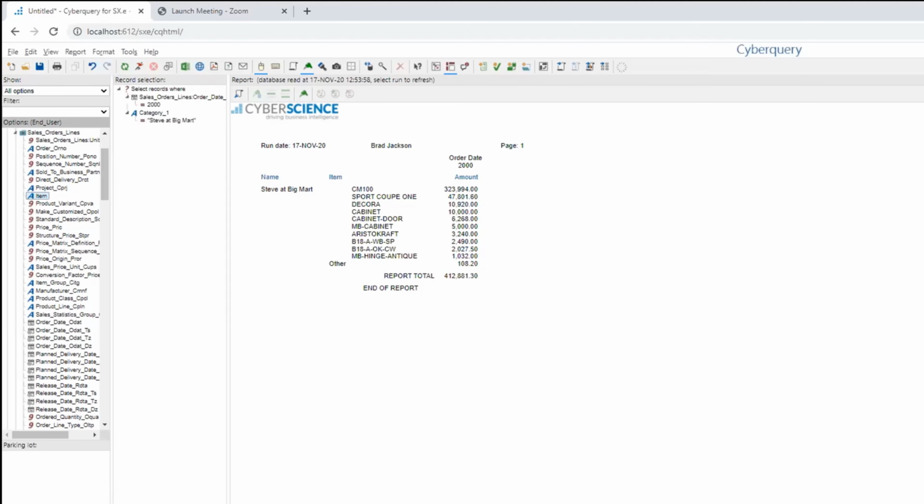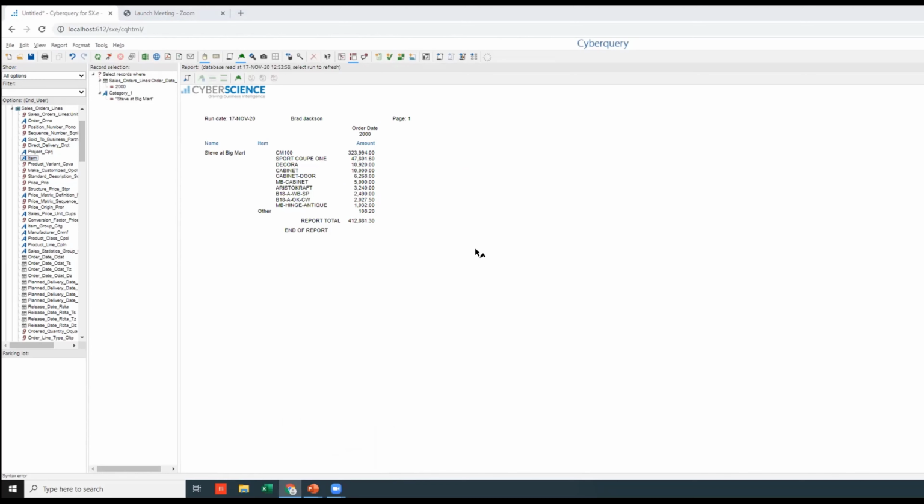So let's go and see if we have any questions here. So we're going directly through an API progress interface, and it's not through the application, it's directly to the database. So I'm clear. So we don't go through any type of applications to get into databases. We always go directly to the database. And what Cyberquery does is it creates an efficient SQL specific to that database to get the information back. So hopefully that answers it.